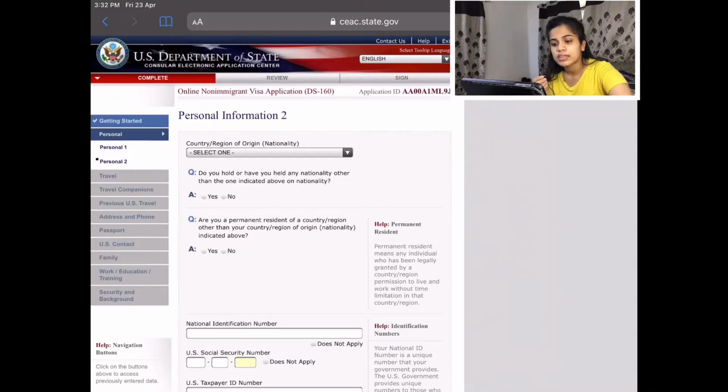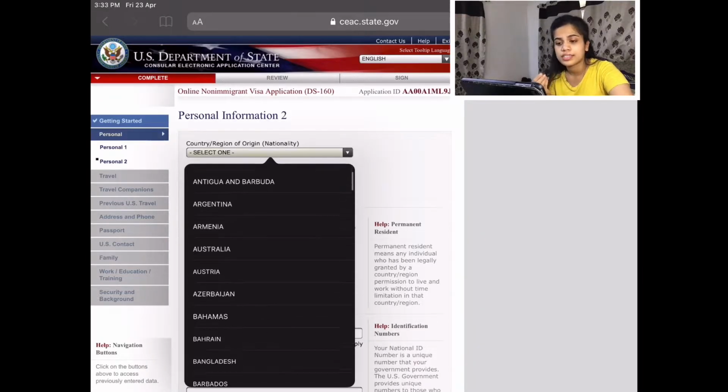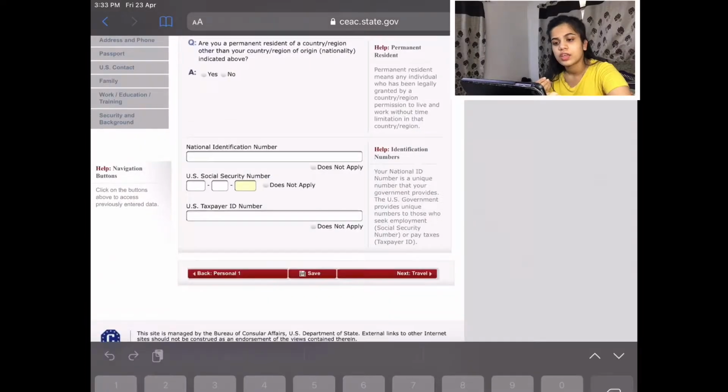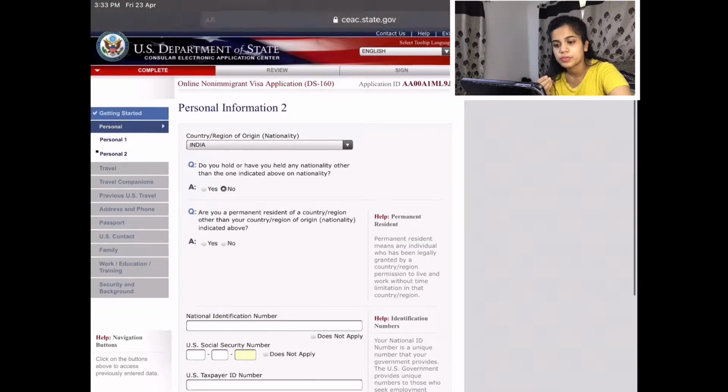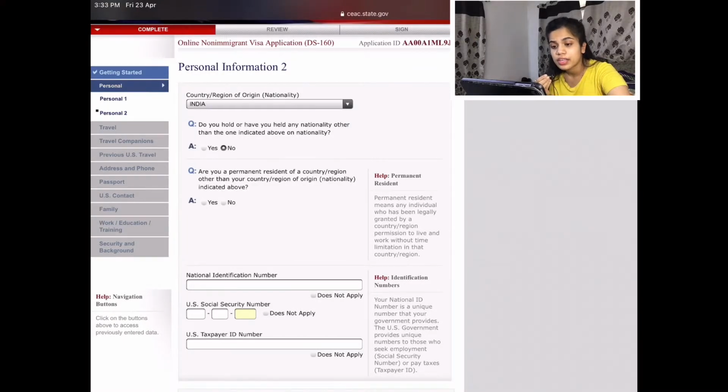Then you select the country of origin, as in nationality. If yes, put yes; I have not, so no. Are you a permanent resident of a country other than your country? That is, do you have a PR from another country? I don't have it, so it's a no.